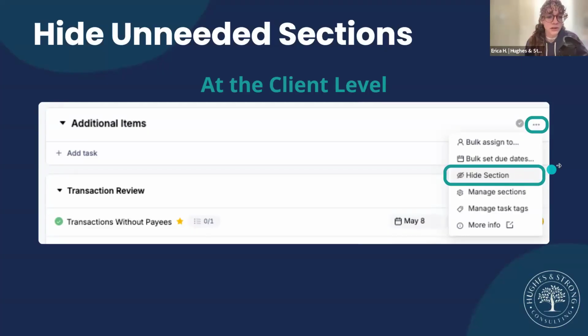Yeah, amazing mention there that that's the caution with deleting it altogether: you're going to delete it out of every client. And if you have any templates that also use that section, you're deleting them. You're deleting any tasks out of the activity log. Sometimes we need to do that if we're not using this section at all ever. We are not worried about the history of that. Cool, delete it. Awesome. But a lot of us are kind of in between, where I don't want to see it on this client.